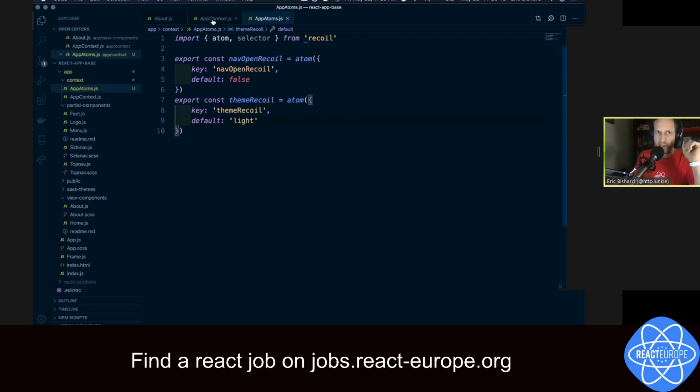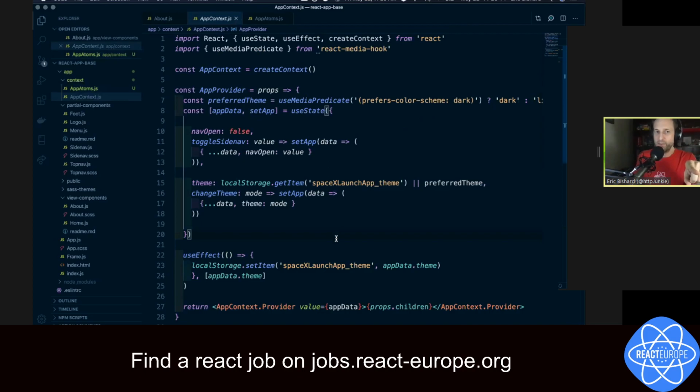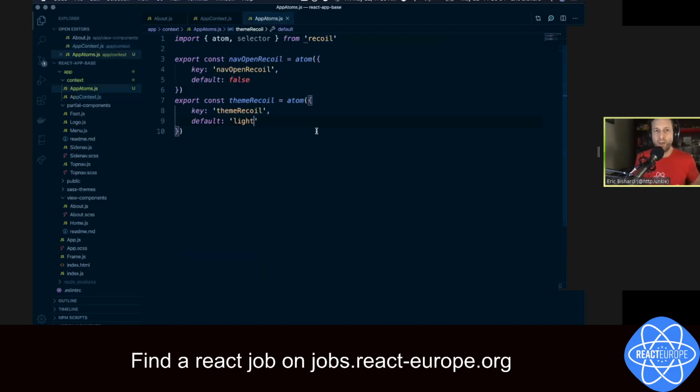Now you might say, hey, Eric, over here in your context API, you were defining the default for theme based off of some logic that used a hook. And you're also changing local storage every time that one of those changes with this use effect. Well, we'll get to that in a few minutes, but for right now, I just want to keep it simple. So here we go. We've already created 2 atoms. To get up and started with Recoil, we've pretty much already done the easiest thing to do, which is create an atom.